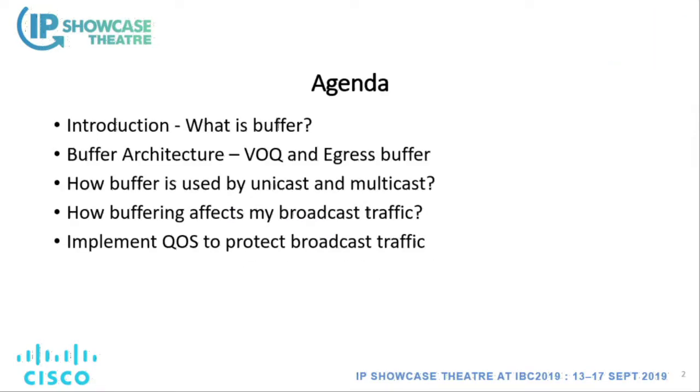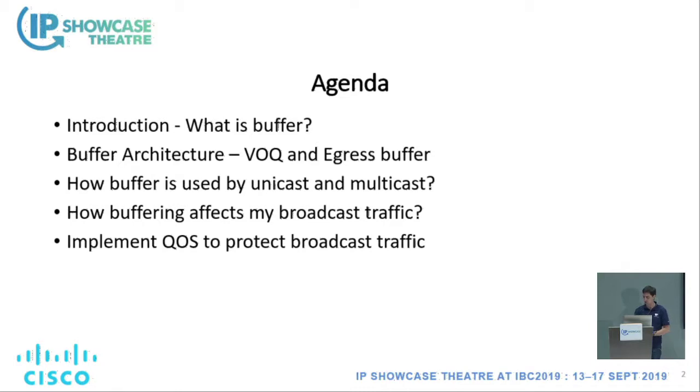As I said, first a brief introduction: what are the buffers, and I'm going to talk about those. After that, I'm going to introduce you to types of buffers, specifically VOQ and egress type switches, and then I'm going to tell you how those buffers are used for unicast and multicast traffic. That way you understand some of the common challenges in each architecture and how they're similar between those two. Both unicast and multicast are part of the broadcast studio: usually your live traffic is multicast, and your file-based traffic is usually unicast. Then let's see some of the gotchas, how that buffering affects your broadcast networks. And in the end, I'm going to tell you how to implement QoS on your network in order to overcome most of the challenges you have.